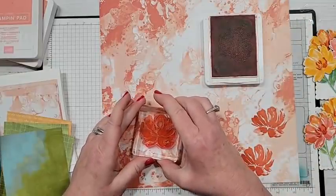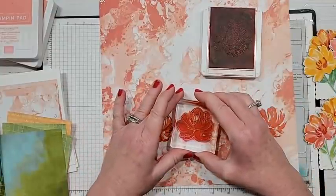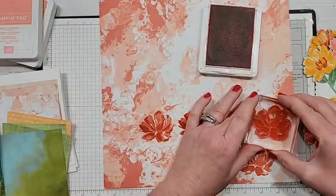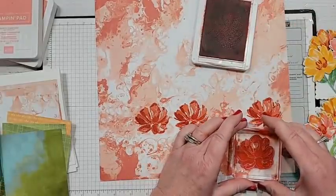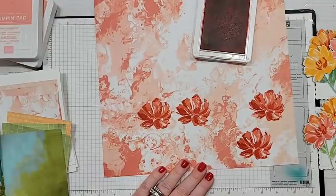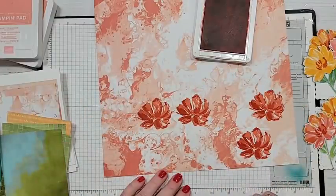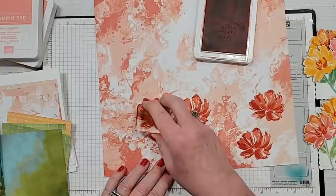So then Poppy will be the darker shade. This is going to be just gorgeous, right? Oh my goodness. If there ever was a combination of Patty colors with a flower, this is it. This is so pretty. Oh my gosh, look at those. Oh wow, and what's really cool is that every single one is different, because it's on a different spot in the paper. So unless you did another whole sheet in the exact same spot, you'll never have the same thing twice.